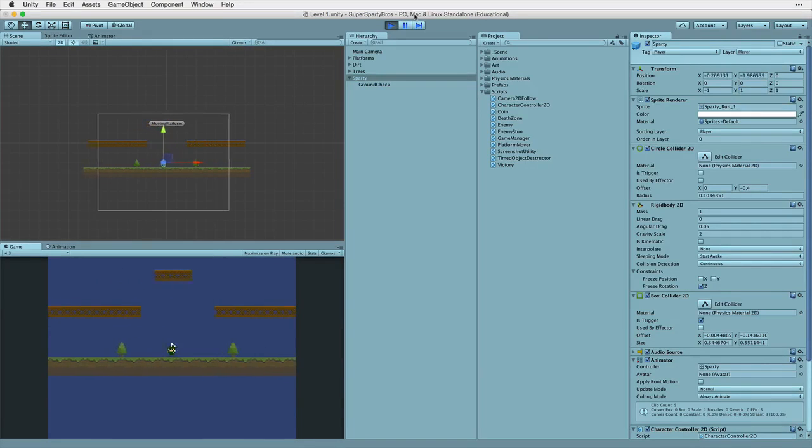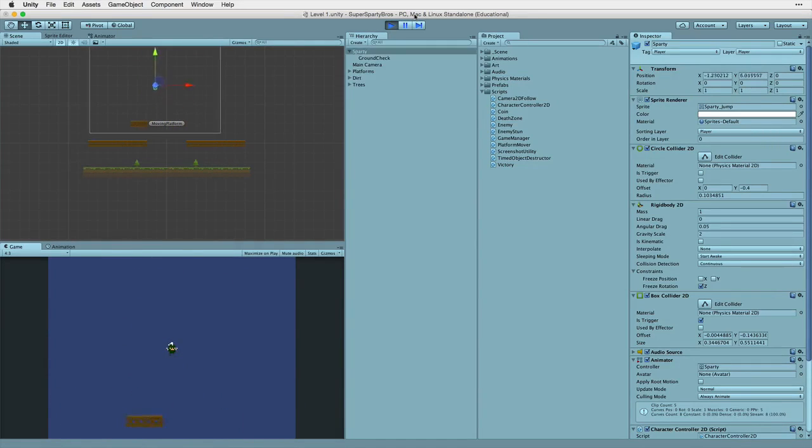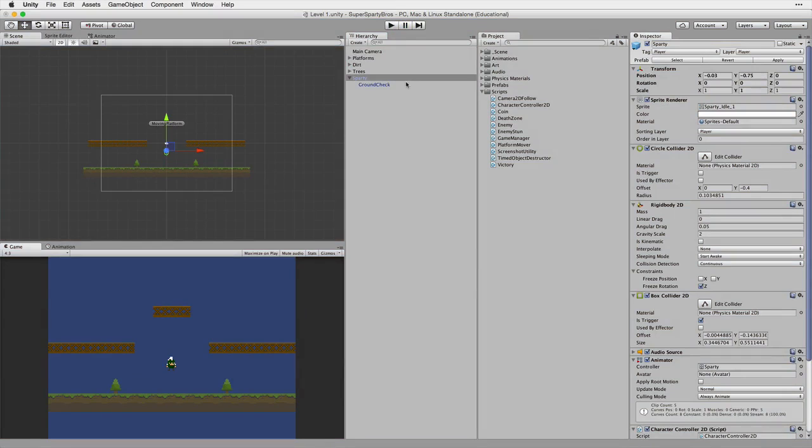So here I am, I'm grounded. I could jump like normal, but let's try to double jump. And there we go. Let me try to triple jump. And I can't. I can only jump twice. So now I've got a double jump functionality so I can make much longer jumps in my game. It's a real nice mechanic in a typical 2D platformer game. So let's go ahead and save our scene.